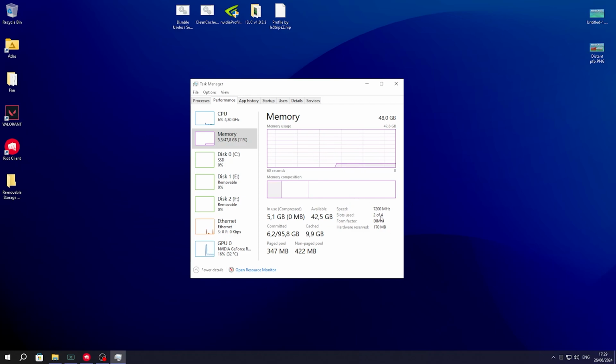Why this is important is because if you have, let's say, 32 gigs of RAM, and you bought them and they're running actually up to 7200 megahertz like mine, but they're only running at 6000 because you never actually set it up, this can make a huge difference in cast latency and overall system latency, basically also ensuring that your Valorant runs a lot smoother, it's running better, you have less stutter and all of that. So therefore, it's very important that you always check that you run the maximum megahertz your RAM can offer.